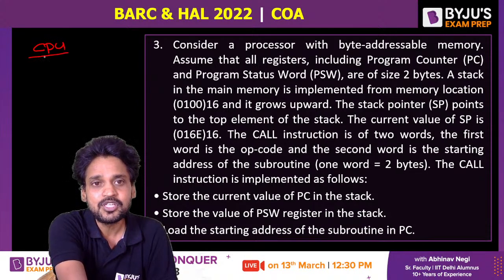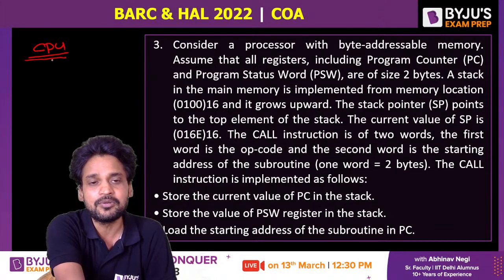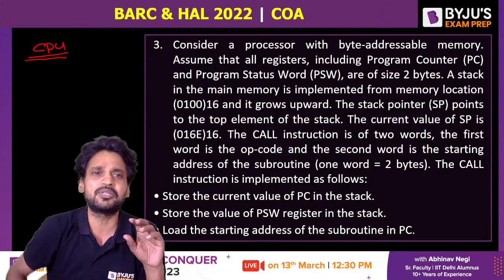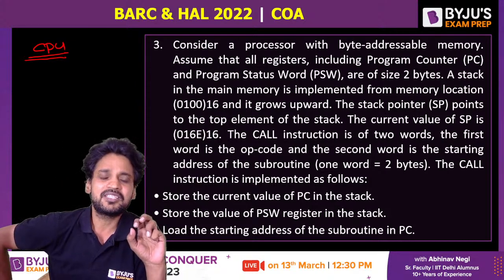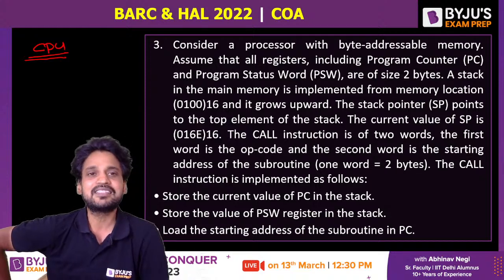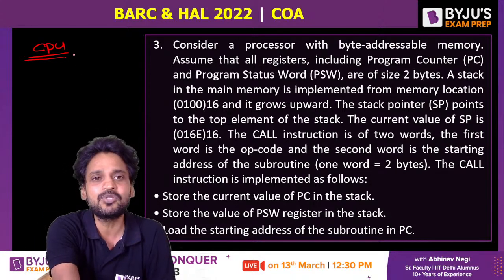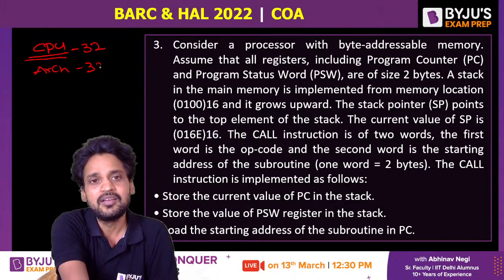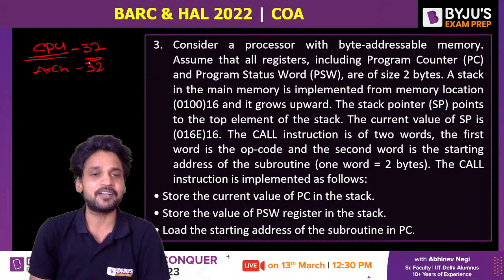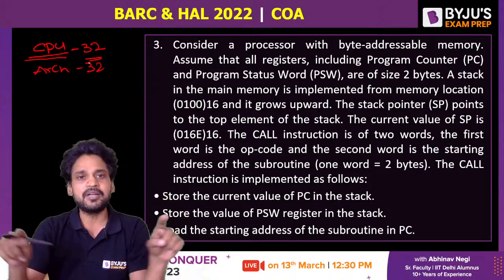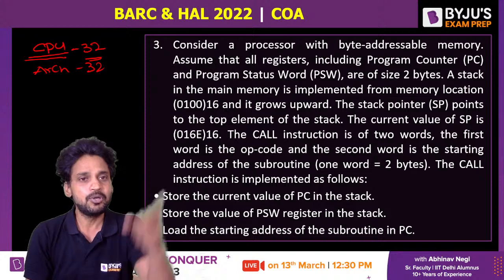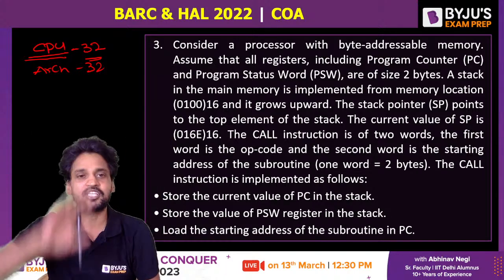Most of the time when you go to the market and purchase a CPU, they will give you the CPU details in terms of the size. CPU size is 32 bits. Our architecture size is 32 bits. If the CPU has 32 bits, that means one location in the main memory is equal to 32 bits. For that CPU, let us say I have i3, you have i5, somebody has i7.